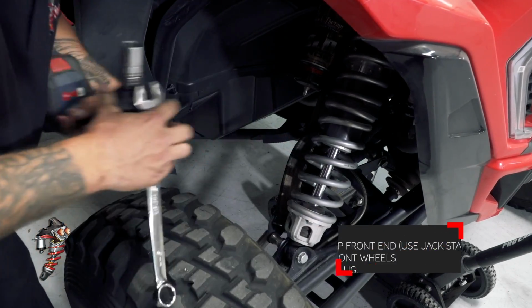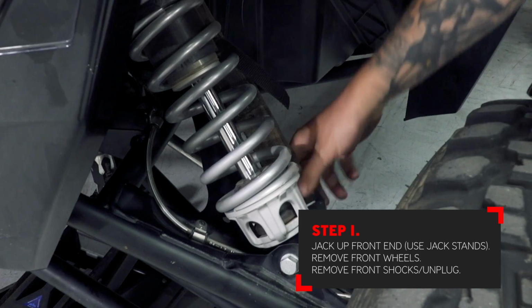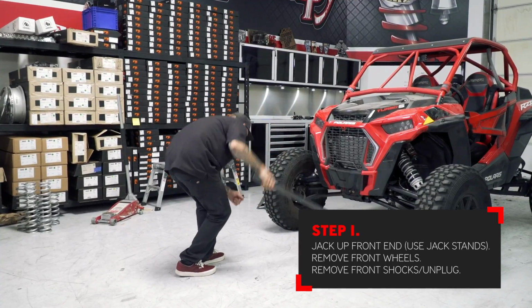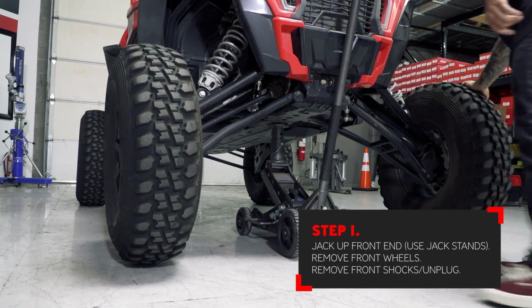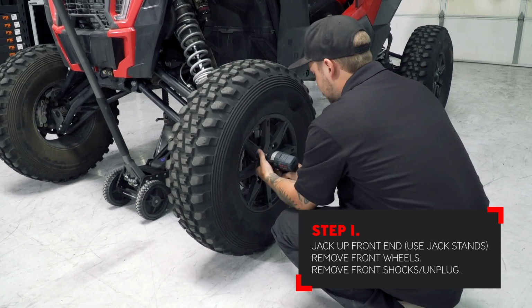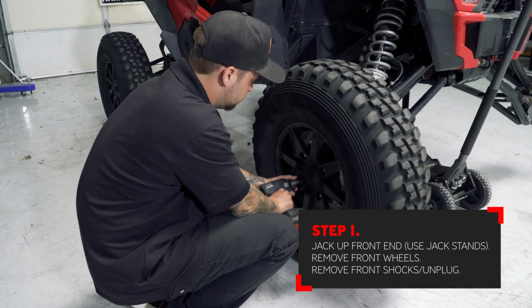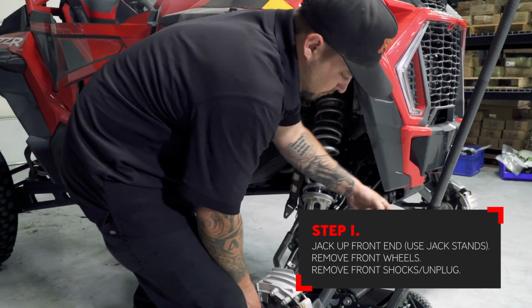Step 1 is to remove all the shocks from the front of the car. Jack the car up until the tires are just off the ground. Always use jack stands for safety. Remove the front wheels and tires, and remove the shocks completely from the vehicle.